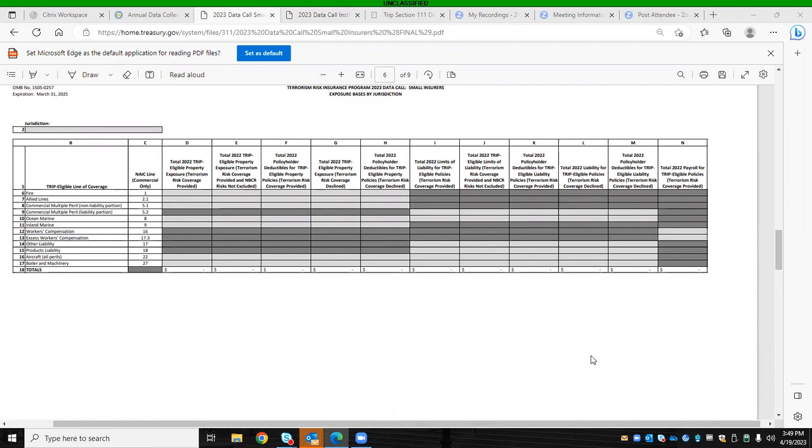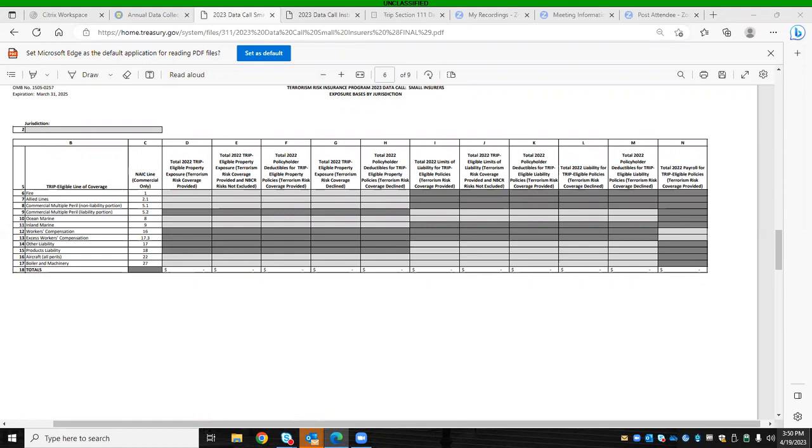When you put in the retention or deductible information for policies on this sheet, you should only be doing it on primary or first level policies where there's no underlying primary policy. Basically, what we're hoping, of course, is that every primary insurer reports the premium and deductible or SIR information for their policyholder. To the extent there's a tower sitting above that, if every insurer in that tower basically reported the same information, or for that matter, reported the underlying limits that needed to be exhausted before getting to that coverage, we get a massive amount of double counting that isn't what we're looking for here. So if you're a primary insurer, you report that information.